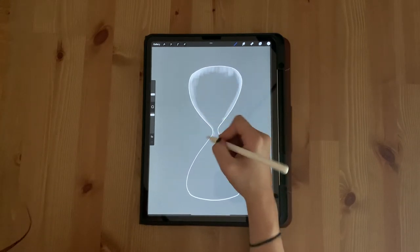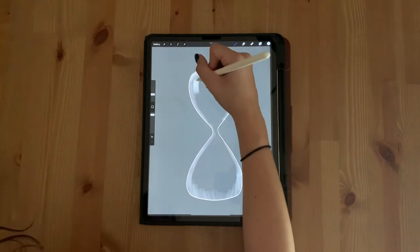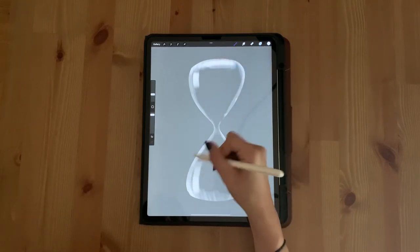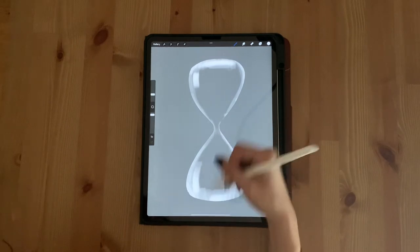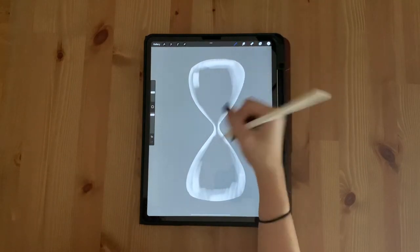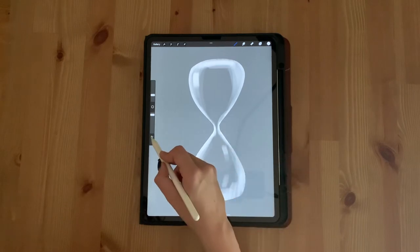My strokes are going from up to down when working in the top layer of the hourglass and from down to up when working on the bottom. When the edges are done, create a horizontal opaque line on the top half of the hourglass. Create some more opaque spots on areas with reflection — I'm choosing the top and bottom left corners. Open up your layers and hide your outline layer, then continue to run your brush along the edges. The key is to have opaque lines towards the edges and translucent lines towards the center. Increase your brush size and very lightly run your brush around the corners to create some large blocks of translucent white. This is not supposed to look perfect — it's going to start to look more realistic when we add things on the inside.